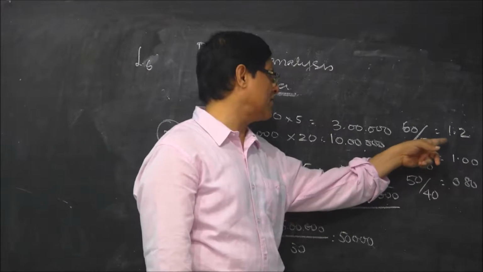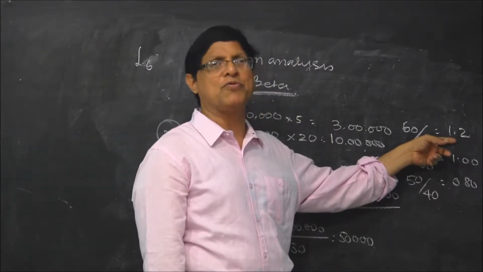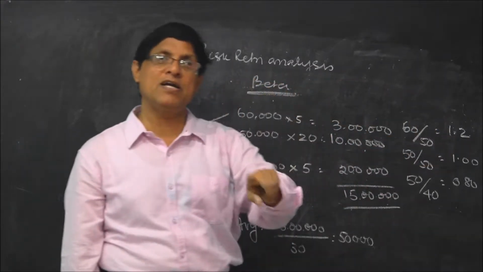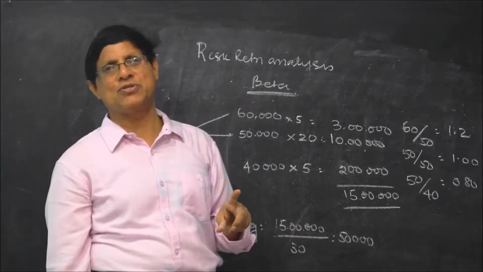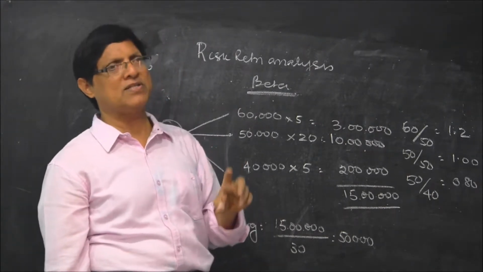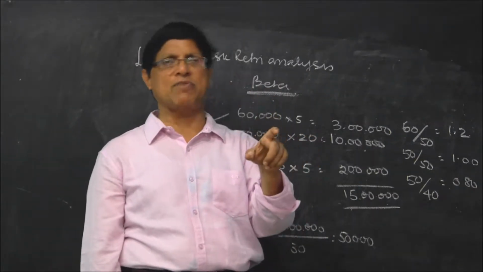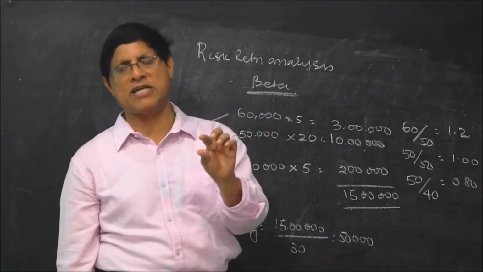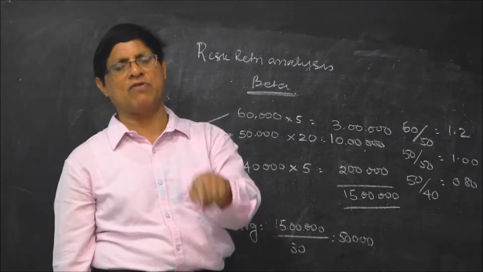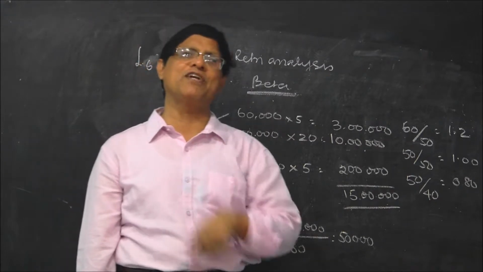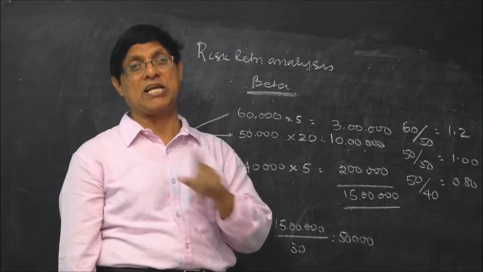Suppose the particular person, particular project, the beta is 1.2. That means it should earn 1.2 times the return of the average. Understand? So first step is, what is the expected return, what is the return from the share market index? Let us say 30% is the average return. Your beta value is say 1.5. You have to earn 45%. Otherwise you are not performing well for the risk taken.